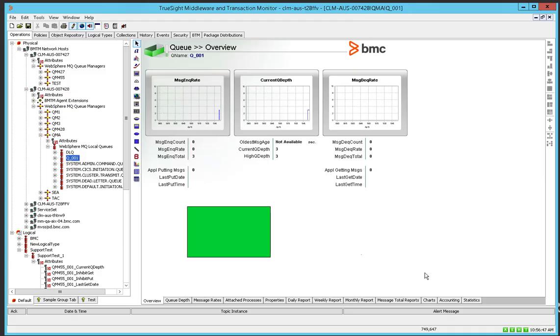If we want to see those updates more quickly, we can change the sample interval, but of course, the more frequently we collect samples, the heavier the load on the box is. For test purposes, it's not a big deal, but for larger installations, having a fairly aggressive sample interval can affect performance overall. Actually, while we're waiting, there we go. You can see current depth is 5, and now my animated box has automatically switched to yellow.